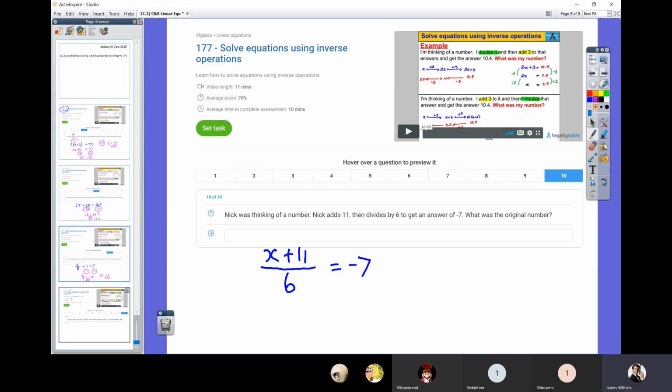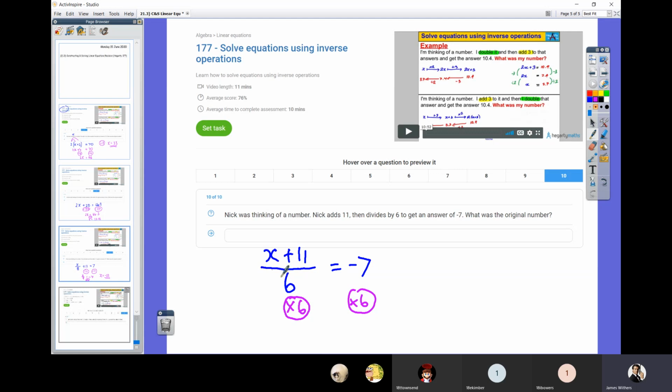We've now got to solve it. Now be careful here. You're working your way up to the x. So you've got to work backwards. So working forwards, if we knew what x was, we would add 11 and then we would divide by 6. So unpacking it, working backwards, we've got to do it in the opposite order. So the first thing we're going to do is reverse this dividing by 6 by multiplying both sides by 6. Okay, so to undo this dividing by 6, we're multiplying by 6.